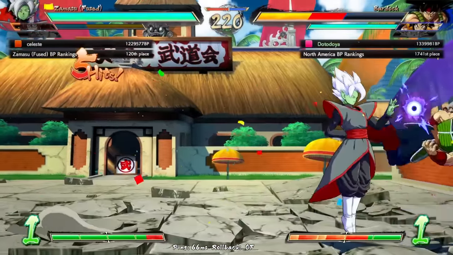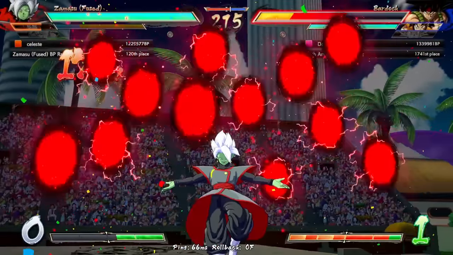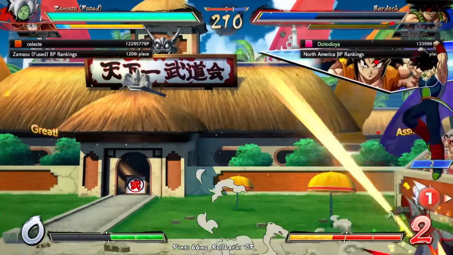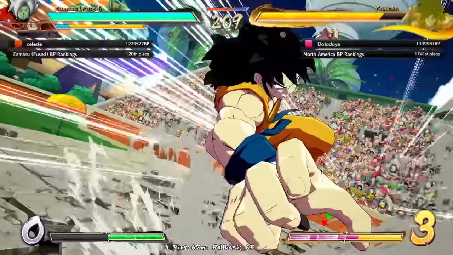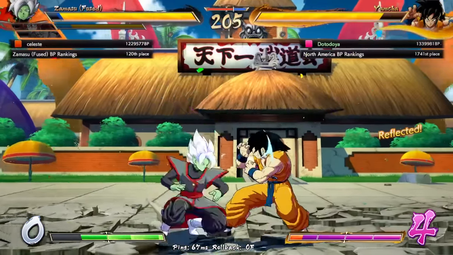Yeah, Bardock! Hello? Can somebody please get this man a scouter? He's aiming the wrong way. What the hell was that? I thought I could super dash that. I don't know why I did. Oh, no. Was that a double? Was that a heavy into a down heavy? All right. Well, this round. Oh, double? God, Yamcha's so clutch.